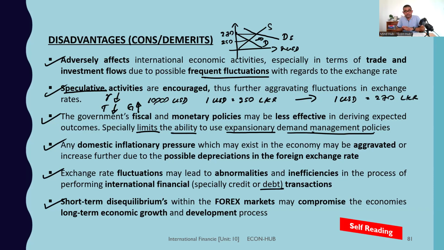Because remember earlier I explained, when you want growth, you have to expand the economy. Expansion monetary, expansion fiscally. But the moment you do that, you're afraid the exchange rate will depreciate and cause problems. So you keep the economy under very tight control. The outcome of that is our economic growth slows down, and there's an impact on our ability to achieve development.